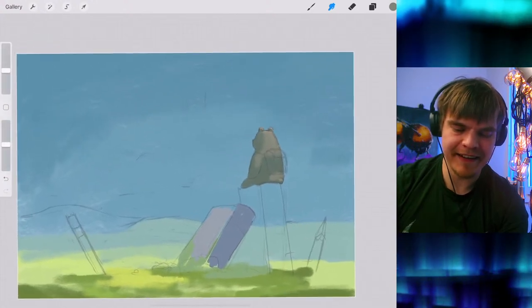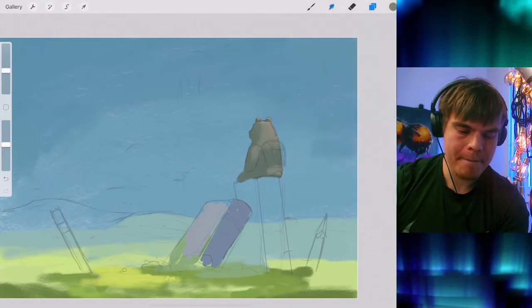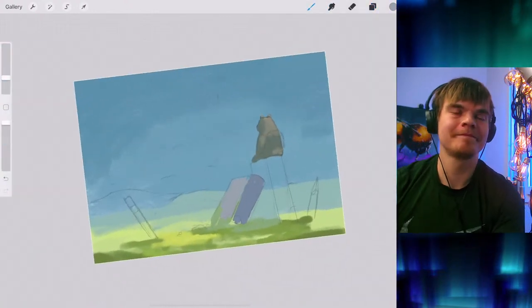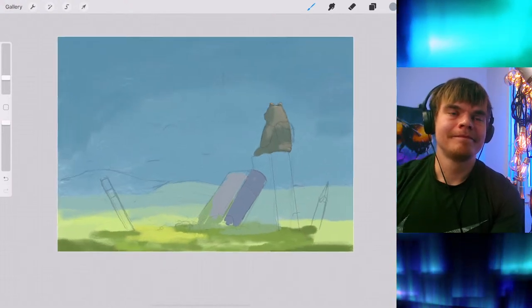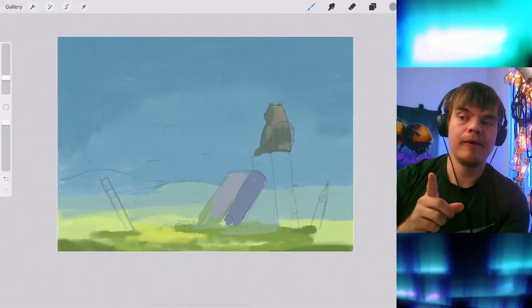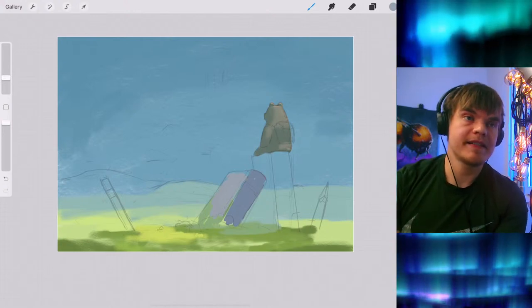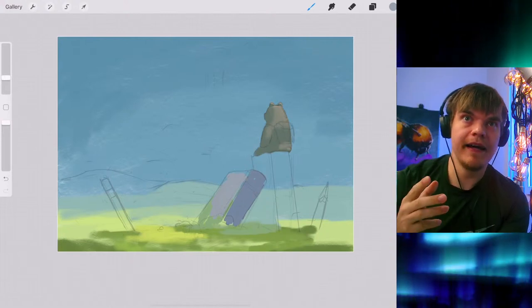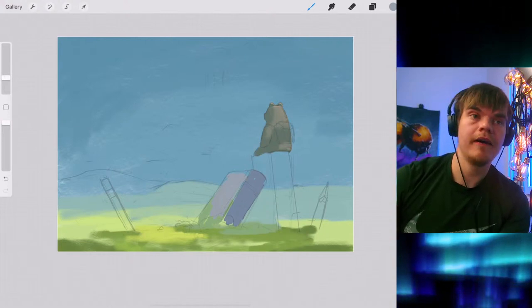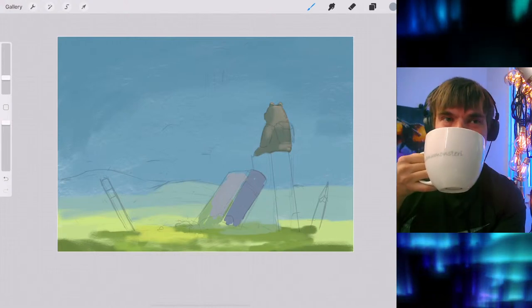I kind of like these very pastel colors. Also, if anybody wants to know how to do that screen black and white thing, there is a video on it, and it has a title something like how to check values on iPad or Procreate, I guess on iPad.